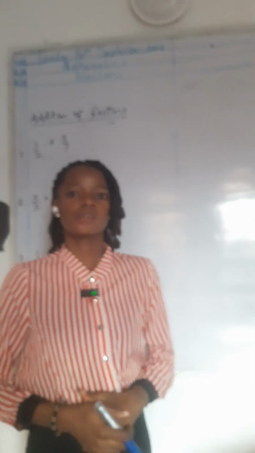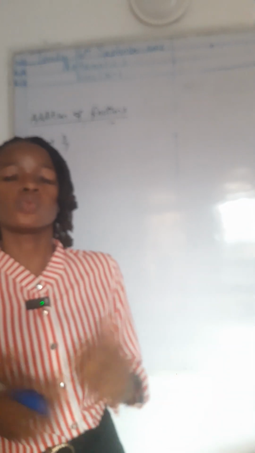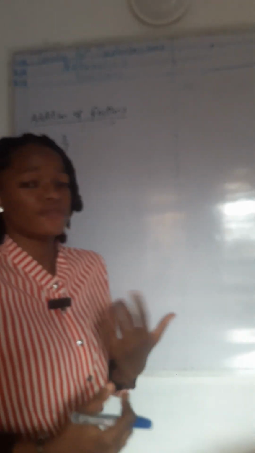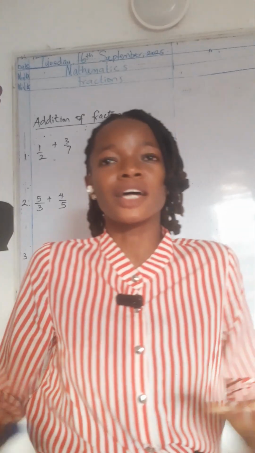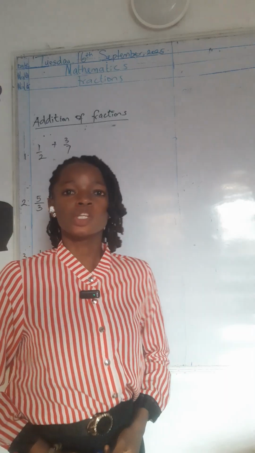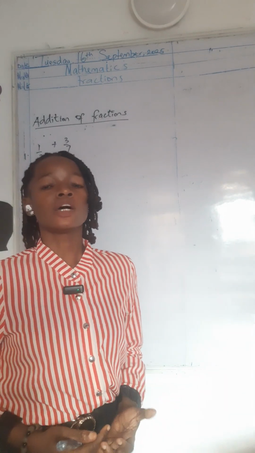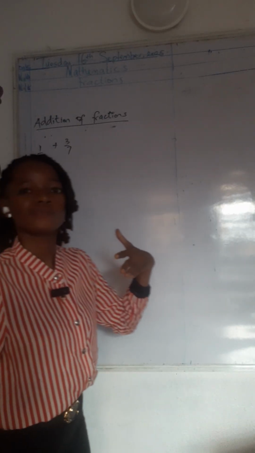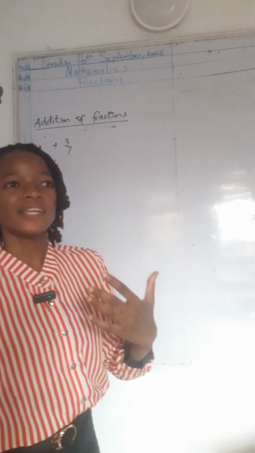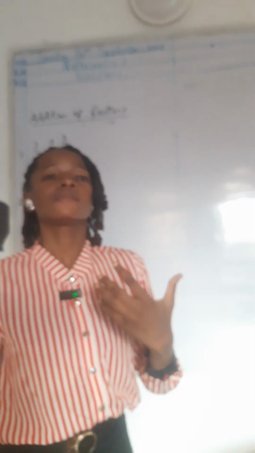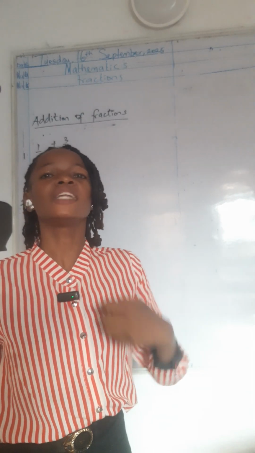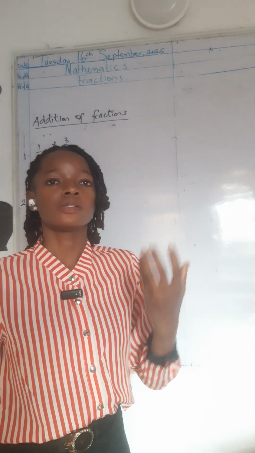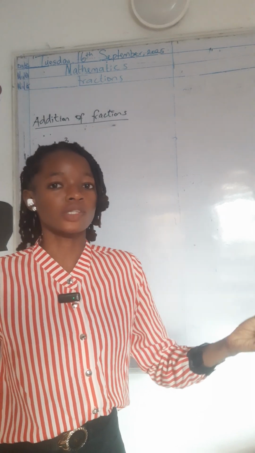Now talking about addition of fractions with uncommon denominators, that is, adding fractions when their denominators are not the same. What are those things we need to do? Instead of looking for the LCM, look at your numbers, look at your denominators. If nothing can divide them, or if they can divide completely, there are different methods we use to achieve the LCM.